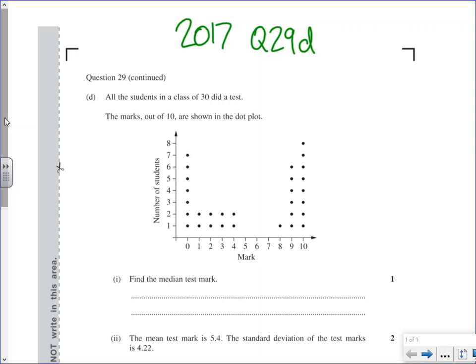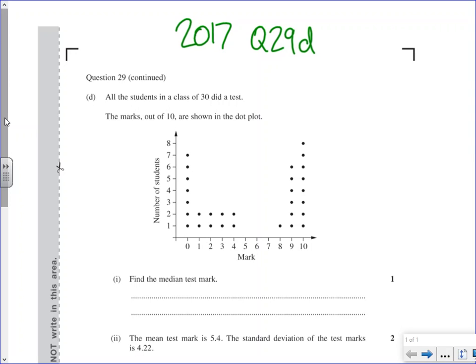Okay everyone, this is just a test video of how we can maybe do this into the future. This will be a video tutorial on how to do question 29d from the 2017 paper. The reason why I've chosen this question is I'm predicting quite a few people ask how to do this because it has something to do with standard deviations and z-scores, normal distributions.